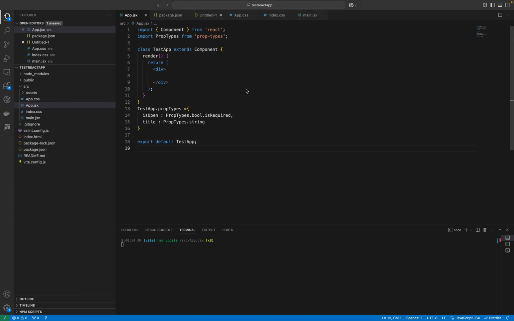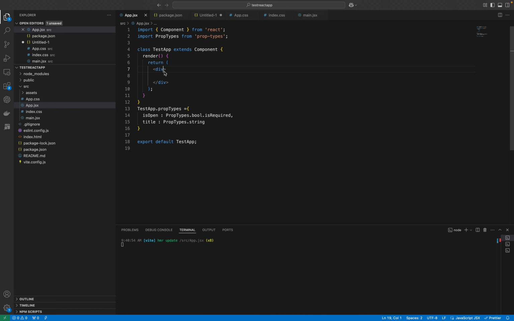So now, this is the tricky part. We have to use the fragments. The fragment just cleans all the nodes because it doesn't create any node in your project. It's more like an empty space, or an empty tag, that allows you to group your nodes. So let me show you.